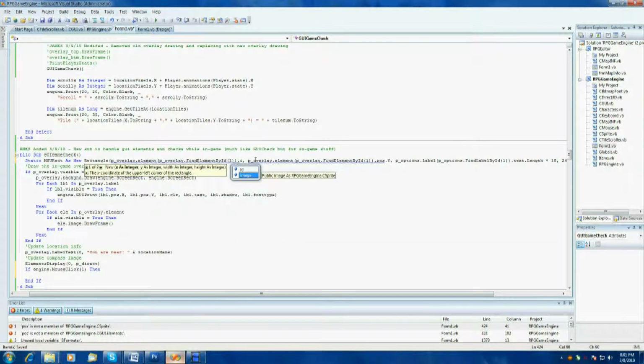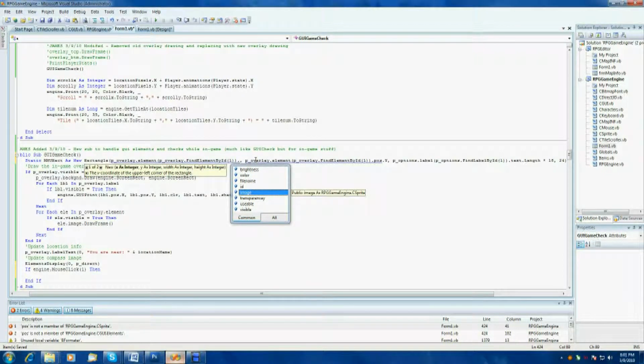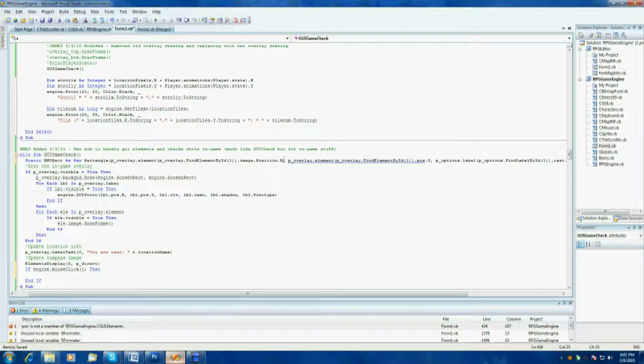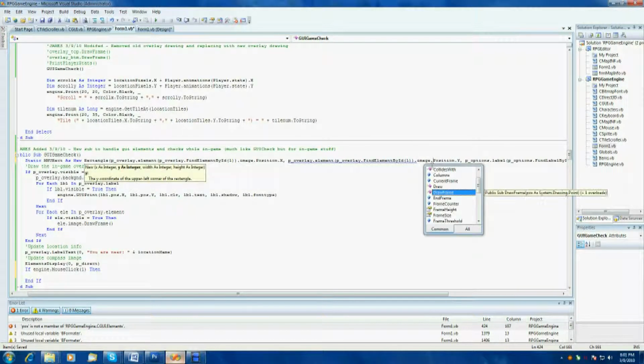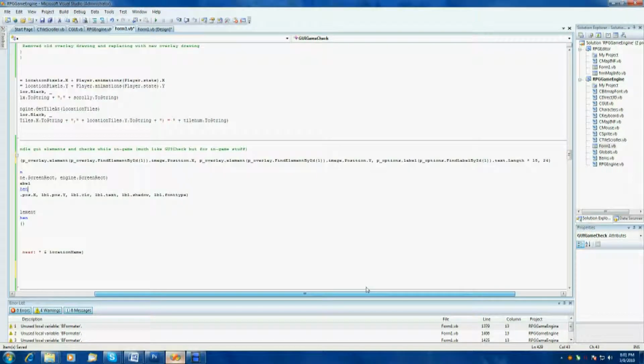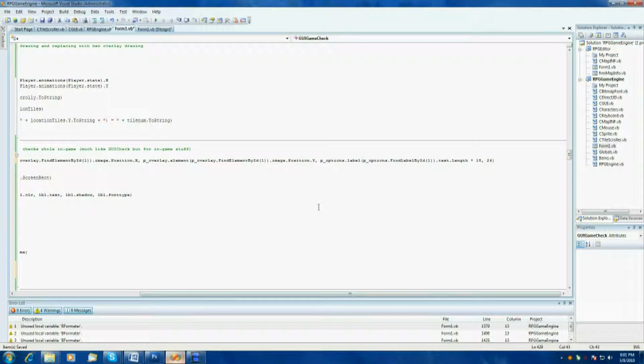So image dot, what is it? Position. Yeah, position dot X. My apologies there. I was trying to change it from a label. Didn't work so well. So image. Alright, so that gives us our actual location, and then we have the actual size.